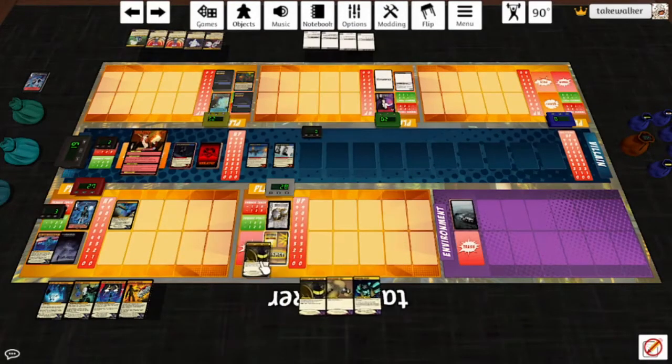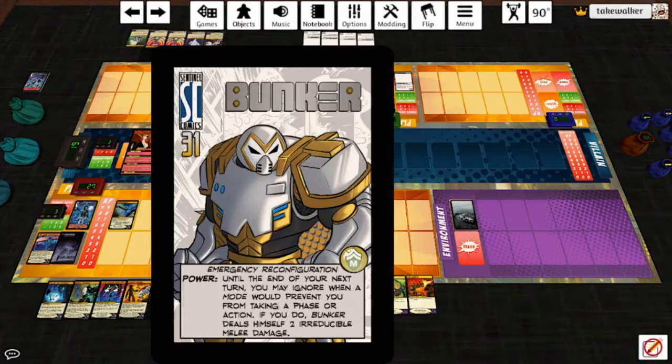Alright, this Bunker is really weird. I'm going to play out and use Auxiliary Power Source and just draw 4 cards. But his power, in case I never get back to it, is Emergency Reconfiguration. Until the end of your next turn, you may ignore when a mode would prevent you from taking a phase or action. If you do, Bunker deals himself 2 irreducible melee damage.